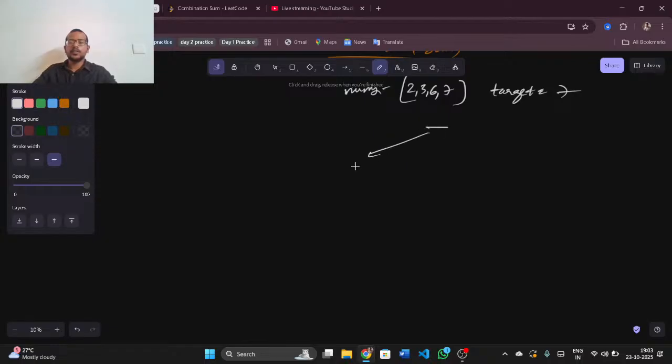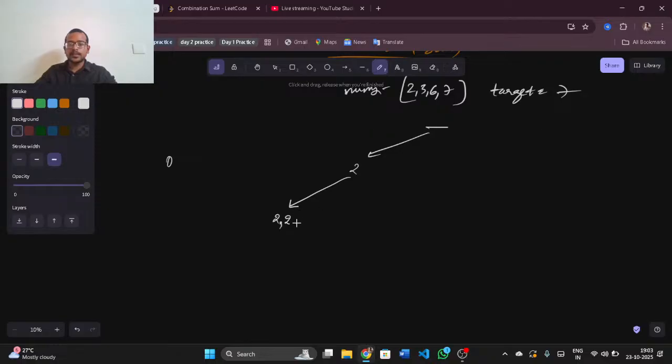We started with 2 at index 0. Now I'll include starting from 2 and include the same number 2, and the index is also 0. That's what I am saying.